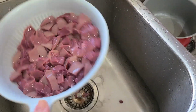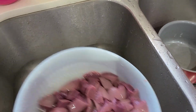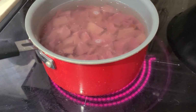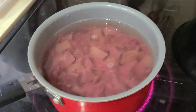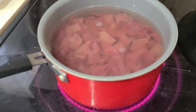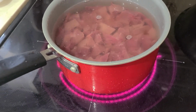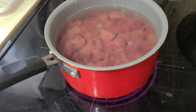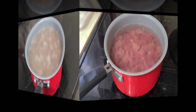you put them in a bowl, you cover with cold water, and you bring to the boil, but you don't boil. You bring them to the boil, but be careful, because kidney produces a lot of foam, and it can actually go all over your stove. That's why watch when it's coming to the boil, and then turn off right away, and then you clean with cold water again. So I repeat this process 3 times. It removes the smell of urine, it removes actually any blood.